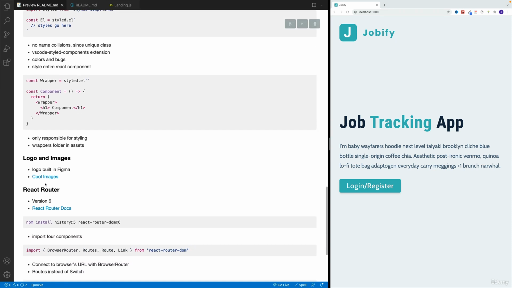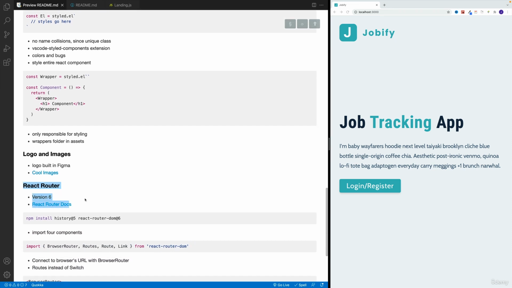Nice. And before we start tackling React Router, effectively before we start setting up our single page application, since I'm getting these questions a lot, let me just answer them. As far as the logo, it was built in Figma, and there's 20,000 great tutorials on Figma, so I'm not gonna spend any more time on that. Again, you can set this one up pretty quickly, or you can get somebody to do it for you from sites like Upwork and Fiverr.